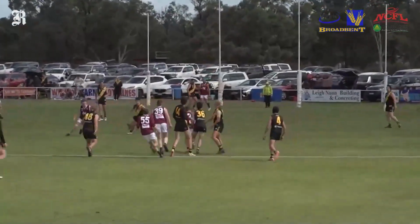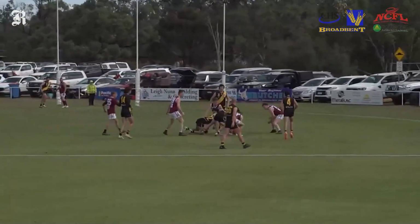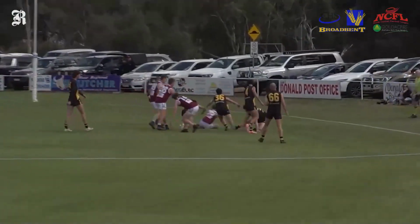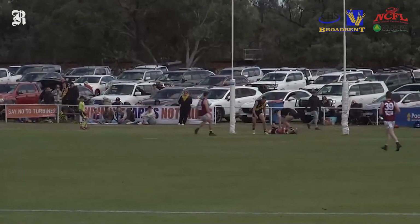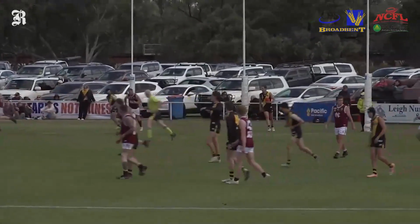So umpire throws in, got Bitch Barry in the ruck for Nullawil, taps it forward. Not sure who that is boring in there, but they went in pretty hard. Another little handball out. It's congested again. Null will come up with it. Lockie Brain has a shot on goal. It's going to come up short, but Goldsmith has nearly taken the mark. Not quite. It's gone over the line.